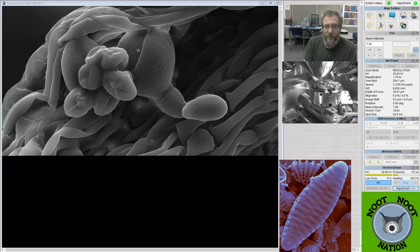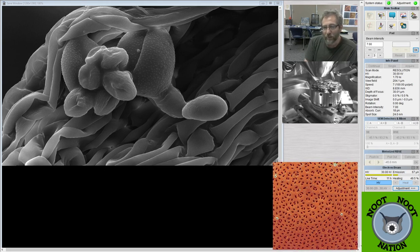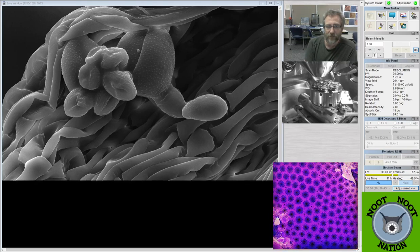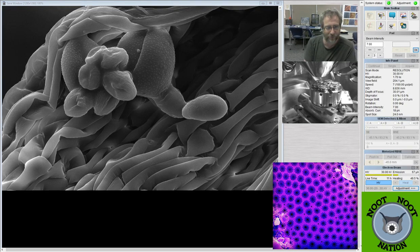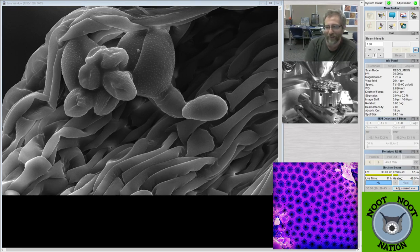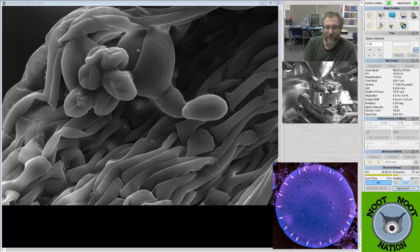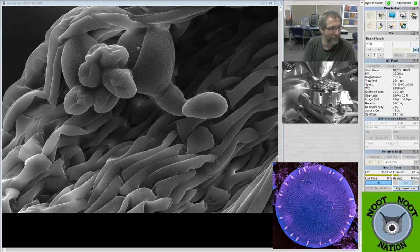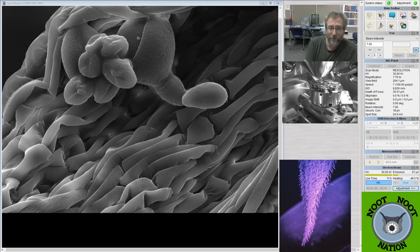But for most things, I probably have to coat them in gold in order to get a good image from them, and so that usually kills stuff. And then putting them in a vacuum, even a low vacuum, usually kills things. So I could put a grasshopper in there maybe, and my guess is it probably wouldn't live. Yeah, pretty violent. I probably would want to sacrifice it before I started. First, I'm going to coat you in gold, and then I'm going to stick you in a vacuum. It does sound, however, strikingly like the plot of two different James Bond movies.